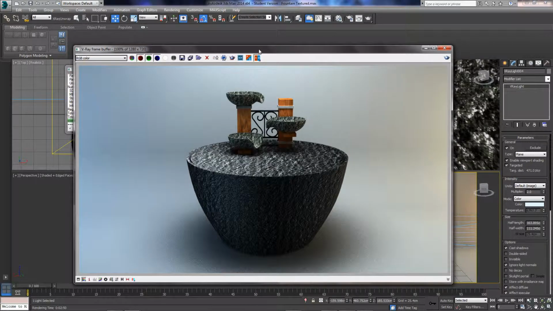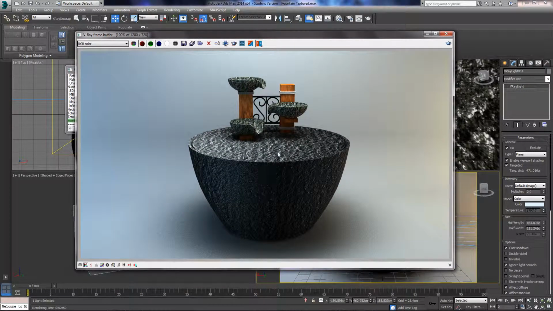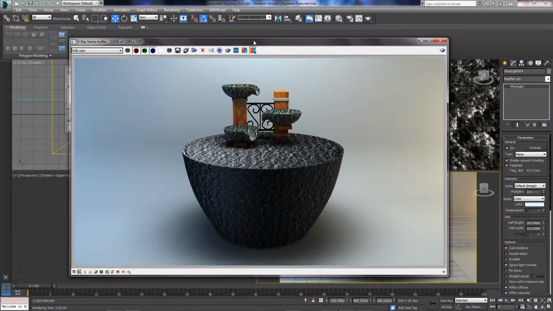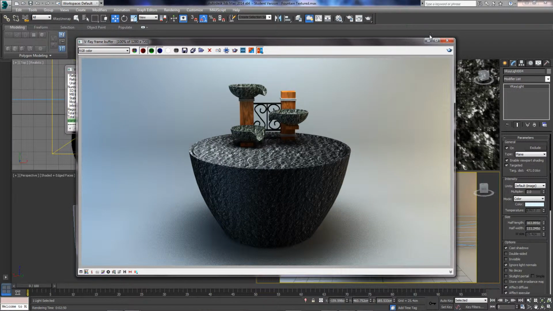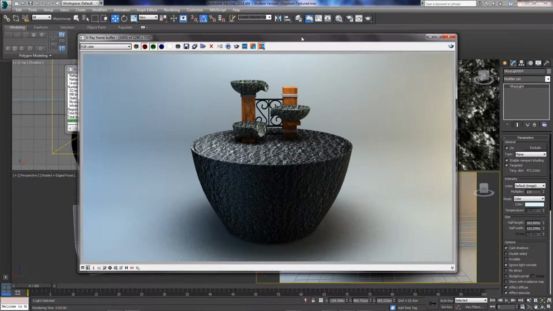So this is how this one turned out. As you can see, it's a lot better, and you can now actually see all the detail on this front section. So that took about 3 minutes to render on my computer. It might be faster or slower on yours depending on your specs. So that is basically how to render that. You can save it by pressing this button, but I'm not going to do that because I've already got it. So that's all you need to do.